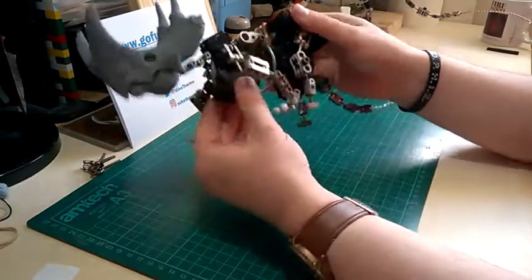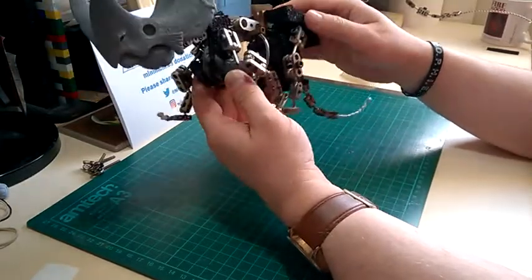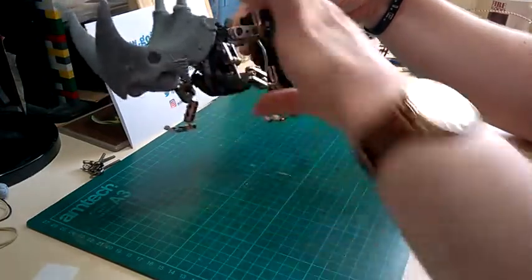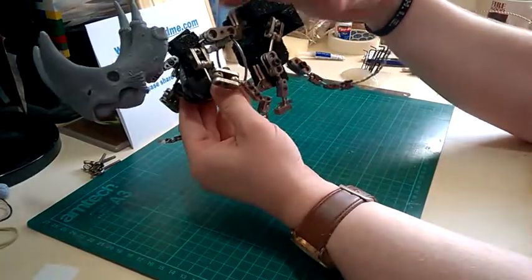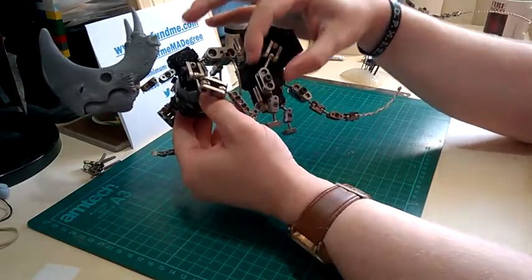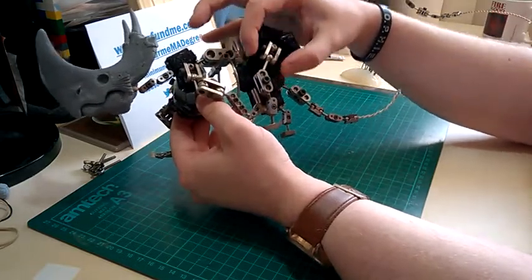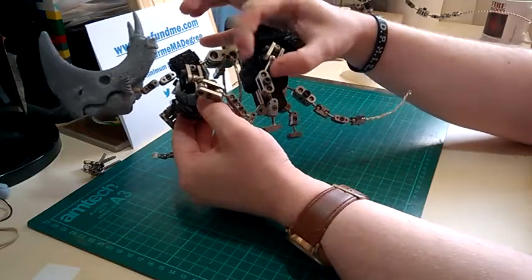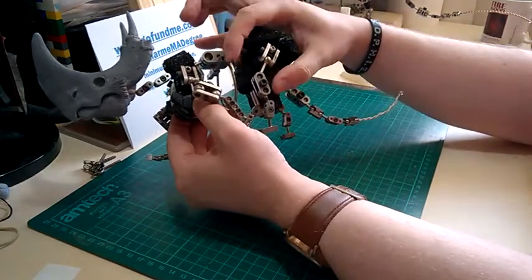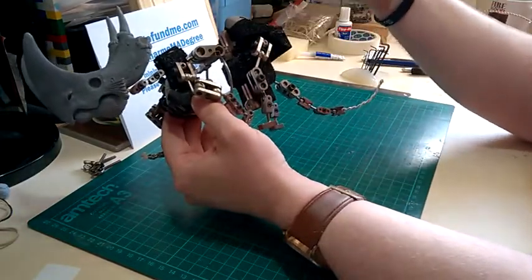The idea of putting these parts into key areas like the torso and hips allows me as an animator to grip the parts and move them ever so slightly to get a proper purchase. It also bulks out areas — for example, if you're animating the leg and need to grip the thigh area, you don't want to be compressing the surrounding material just to reach that spot. Having this product in that section means you're not compressing the area as much, and you won't get air issues like boiling during animation.